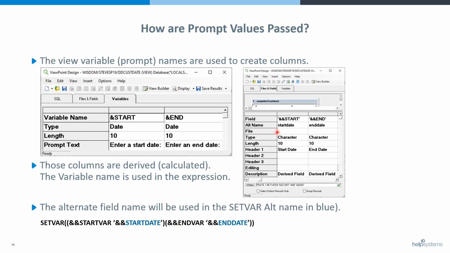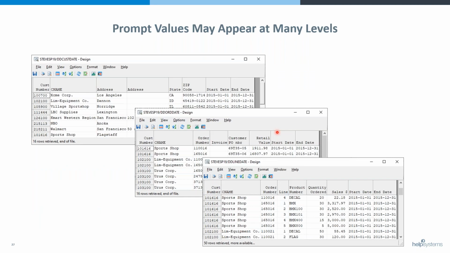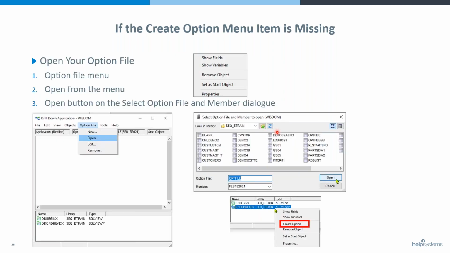So it's just a matter of putting in alternate names, knowing what they are, and having that prompt value become a physical column or a derived column in your result. Again, if you're going to go level by level by level, you're going to need those start dates and end dates on each level to keep passing them down to restrict the results to just activity for a particular period or set of periods or range of dates.